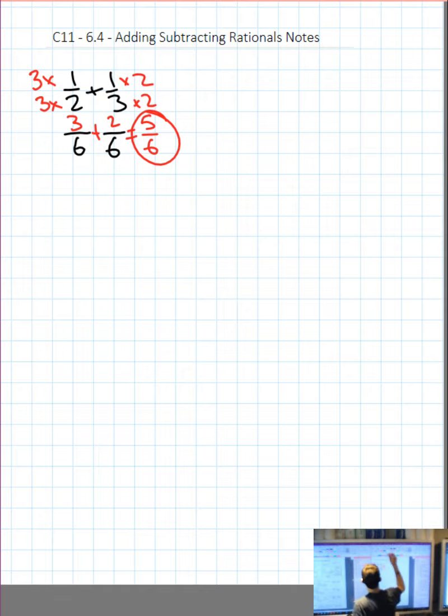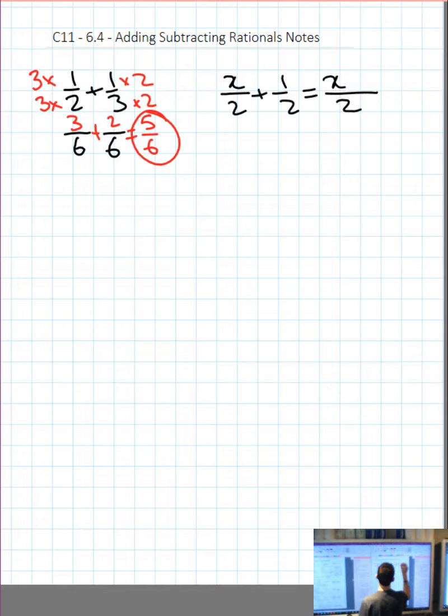So again, another simple one off to the right. We have x over 2 plus 1 over 2. We can just add fractions. We have the lowest common denominator of 2. We don't even have to get it. We can just put our tops together. Okay, back to the left.